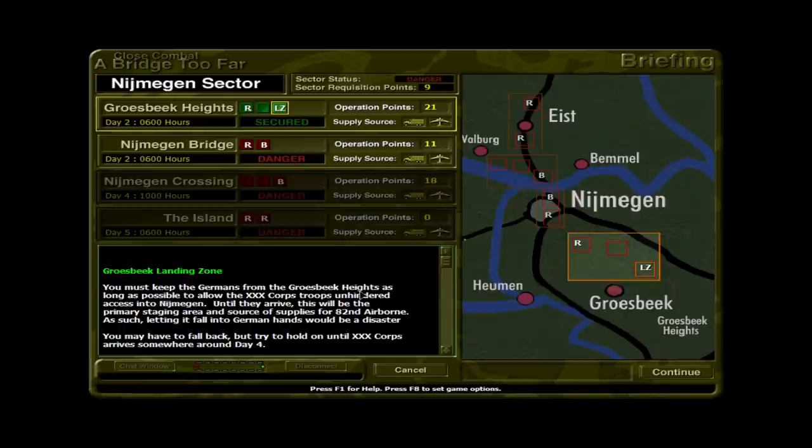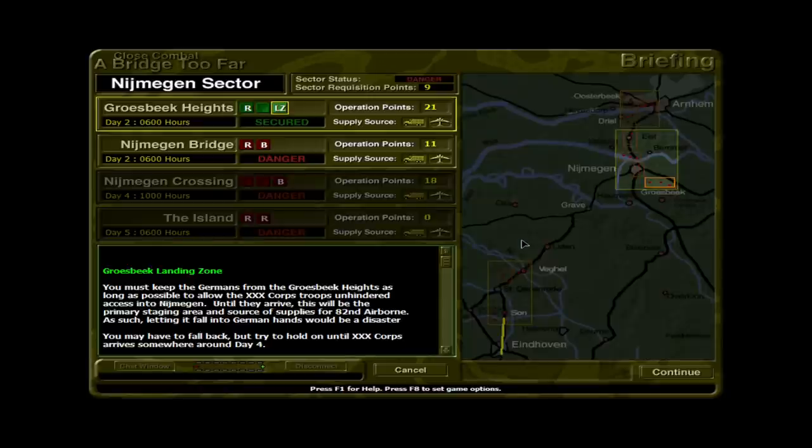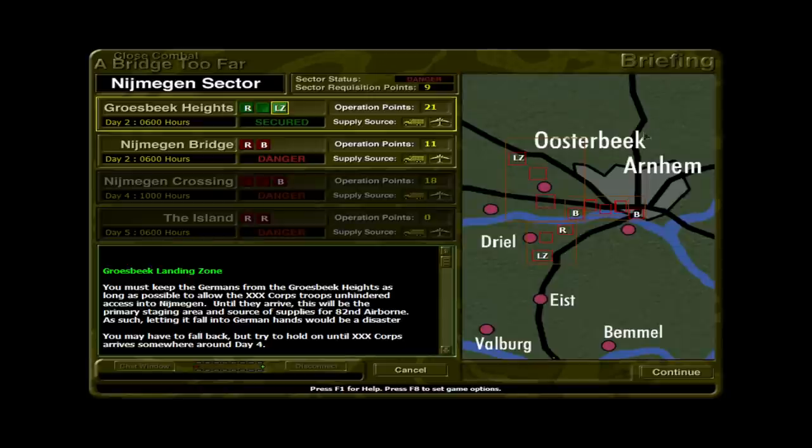Presumably, we have to defend the landing zone for the 82nd. We really need to start making a move for the Nijmegen Bridge. We haven't even done that yet. But, yeah. So, we're going to have to do that.